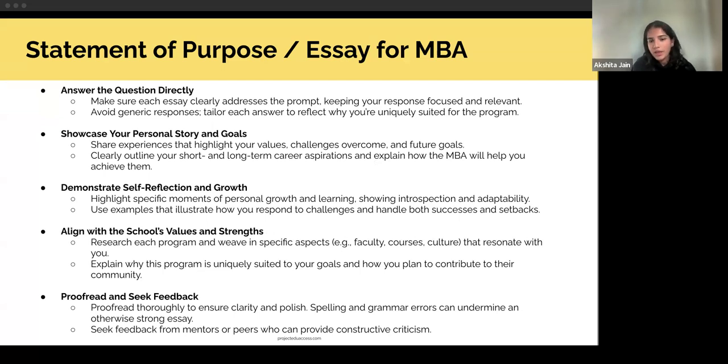And then I think a sanity check in this essay or SOP process would be to write, rewrite, give it time. I think any good essay takes about 3 to 4 weeks at minimum. So write a draft, come back to it in a few days, iterate on that, show it to people that you trust and who understand you and who know you. Maybe people who've gone through the MBA process or recently applied, so they can truly look at it from an objective perspective and tell you whether what you've written makes sense, or if you've maybe not been able to portray your ideas clearly. And so getting that outside perspective can be very critical in making sure that you're doing a good job of it.